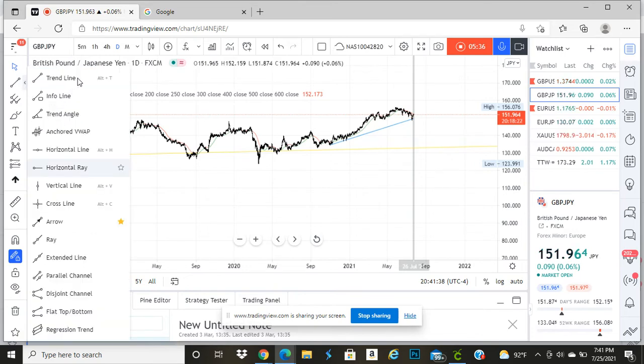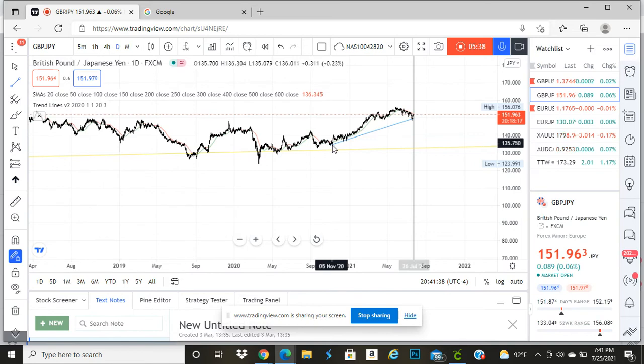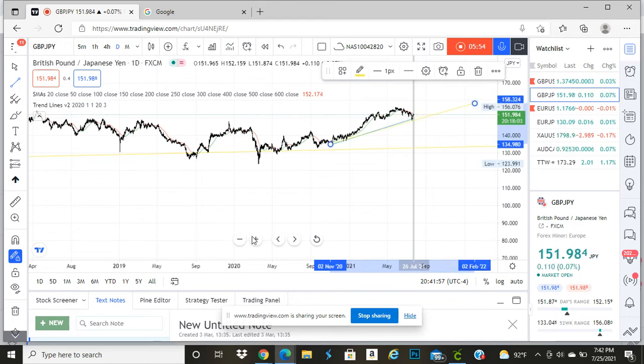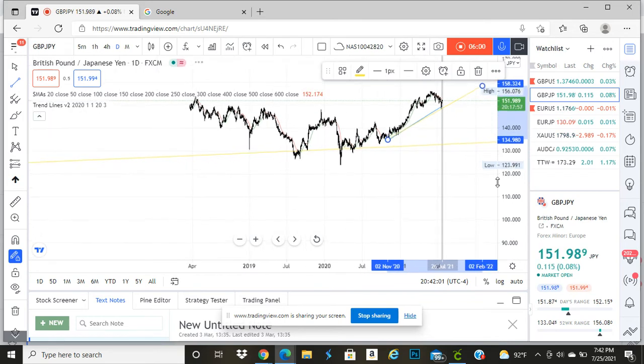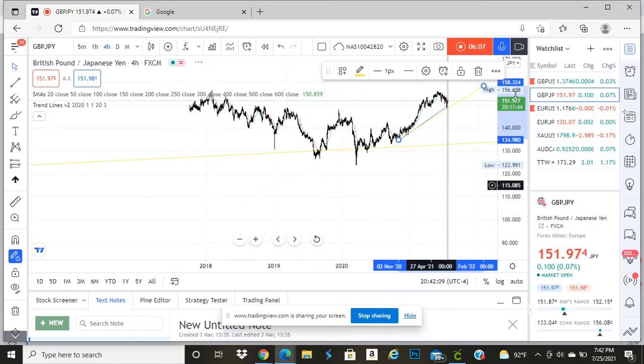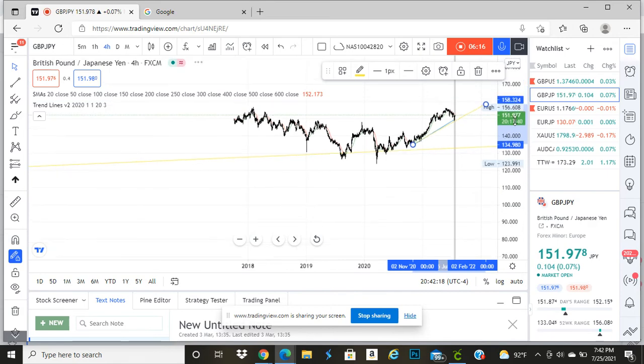I always take this indicator off once I find all the trend lines that I can. Again, this is going to help me in the market. So I see right now that it's going up, so more than likely, I need to probably be catching some buys in the market somewhere. I'm gonna go down to the 4 hour right now. I'm trying to keep this as short as possible, but I promise you it'll help you out and help you to stay on the right side of the market.